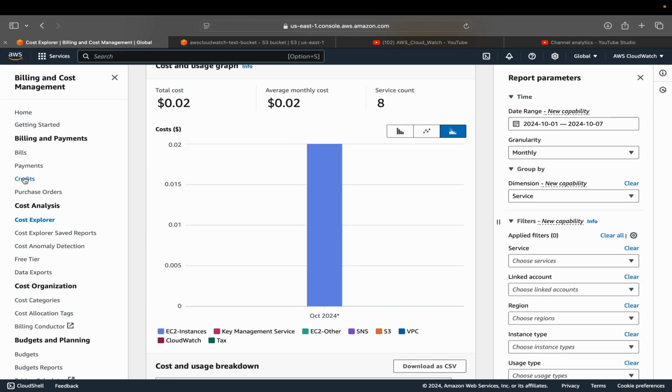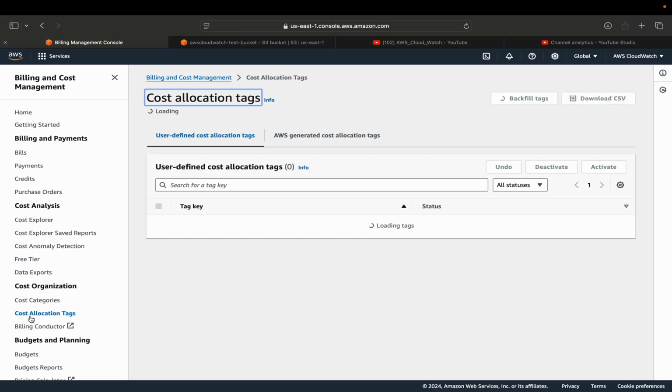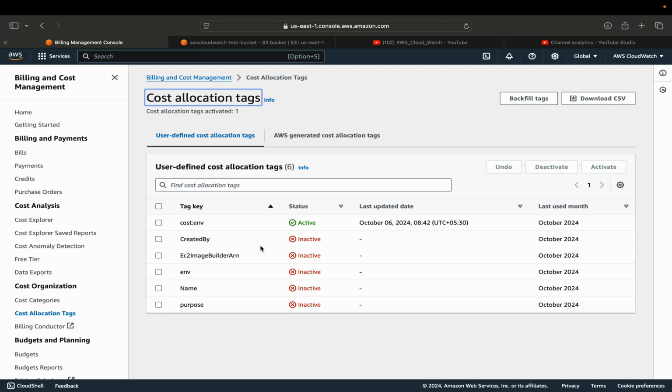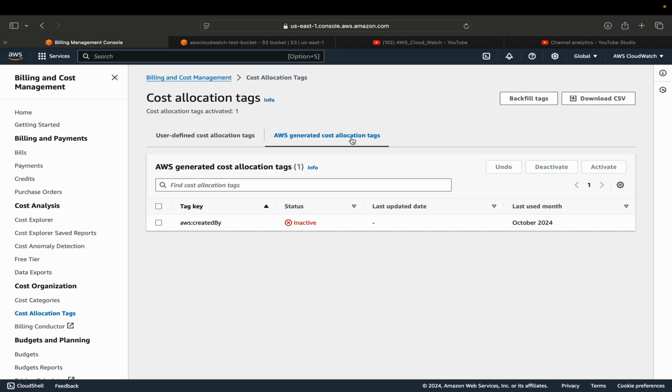Then once you tag your resource, you will come to cost allocation tags. Here you will see two types of cost allocation tags. One is user defined cost allocation tags, another one is AWS generated cost allocation tags. What are AWS generated cost allocation tags? Basically whatever tags AWS creates will come under AWS generated cost allocation tags.